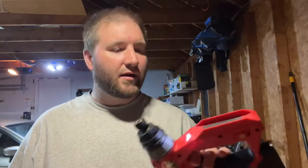So I wanted to get something with a little less giddy up. It's still great. I use it to drill holes in my deck and put some screws in just to kind of lock it down a little better. But that's why I got that.